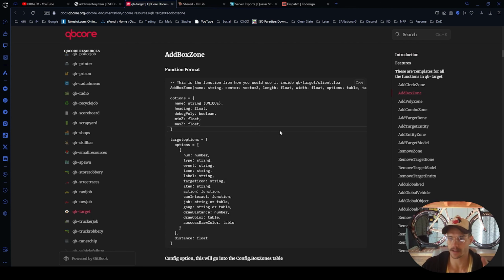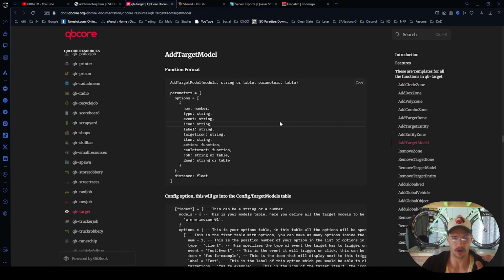And for our specific MLO, that would work perfectly because you can just put a box around the thing. Alternatively, you can add target models and just use the models of the little phones, so you can kind of interact with the little phones. However, I'm not sure if that'll work because I do believe that it's custom models specific to the script. So that could possibly be something that works. I don't know.